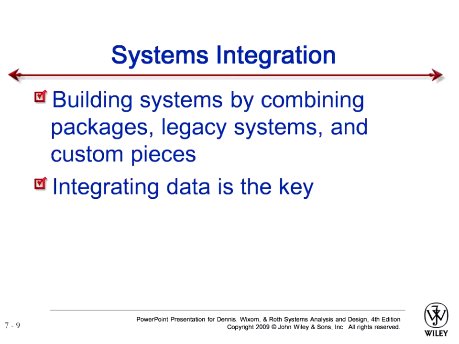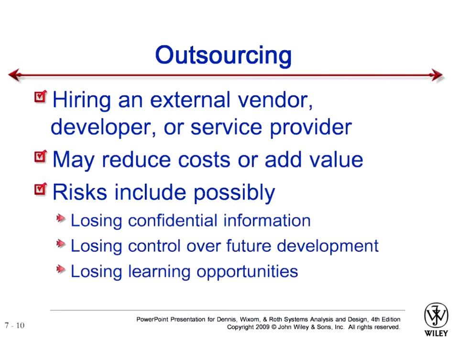Now, building systems by combining packages, legacy systems, and custom pieces is called system integration. So even if you are going for packaged software, but you want your system in your own way, not as in that packaged software, you need to combine those packages. Maybe you are using multiple packages, so you need to combine those packages and those custom pieces, and you have to integrate them to deliver your complete system.